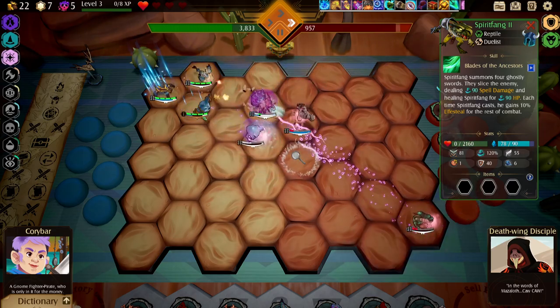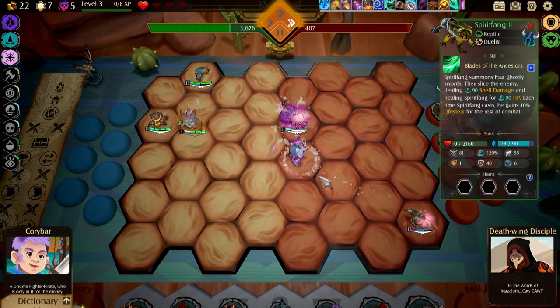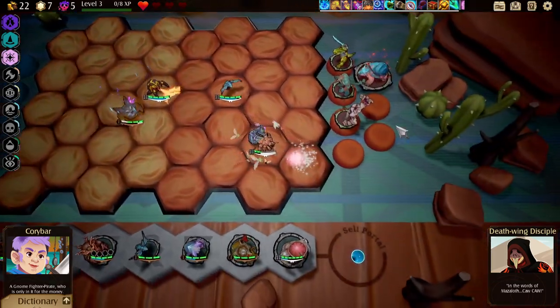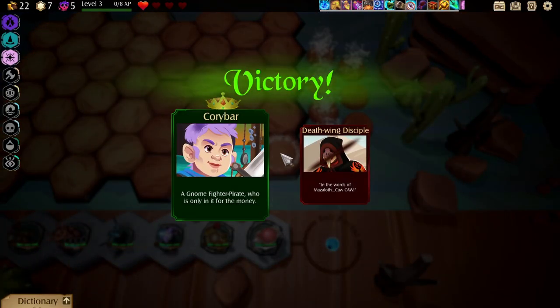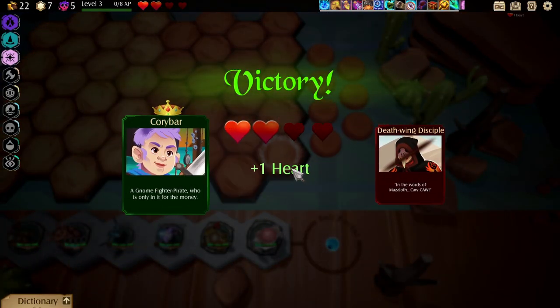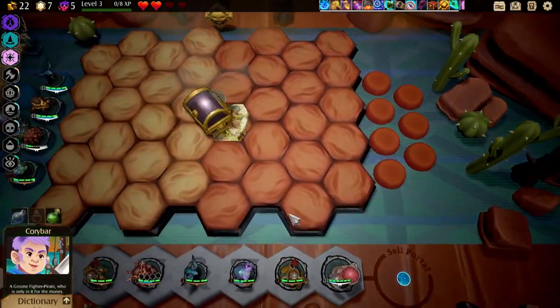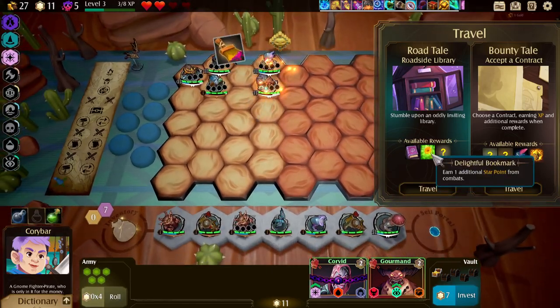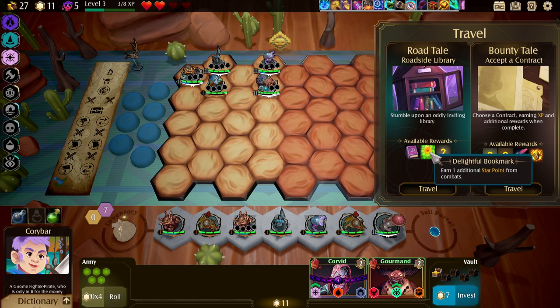But you obviously want to go for the weaker units, take them out, because they're typically the damage dealers, the healers, things like that. So you want to take out the units that are going to be a little weaker, which are usually going to be the units off to the side or in the back, you know, things like that.